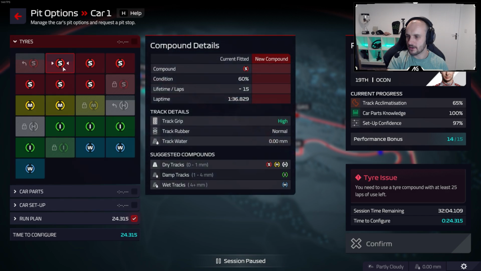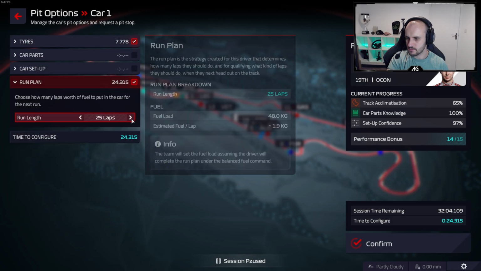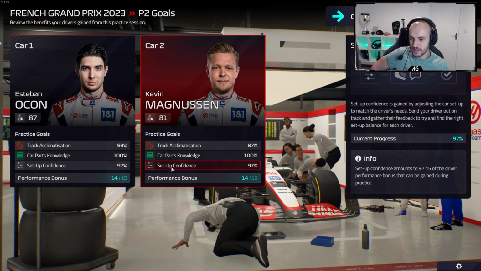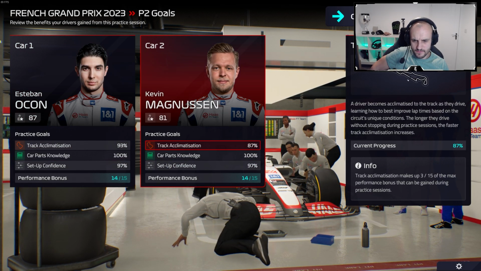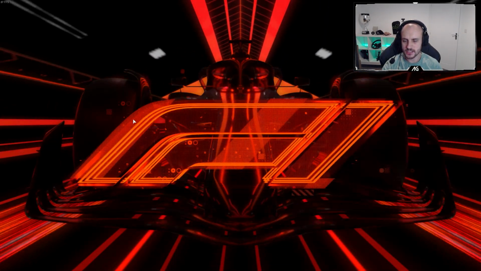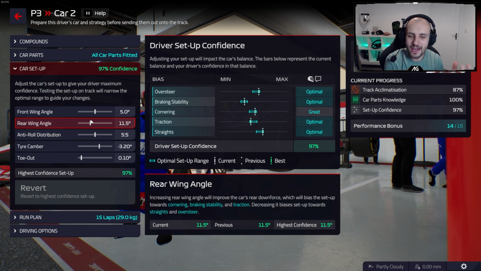We'll just get him to go back out on a set of the mediums, just purely to get some laps in to get his track acclimatization up. 97% on both. Track acclimatization 93, 87. That should be us. Are we on 15? No, 14 or 15. Okay, what are we missing then? Well, I think it's 98. You've got to get to 98% on the setup. How do we get that up by another percent?